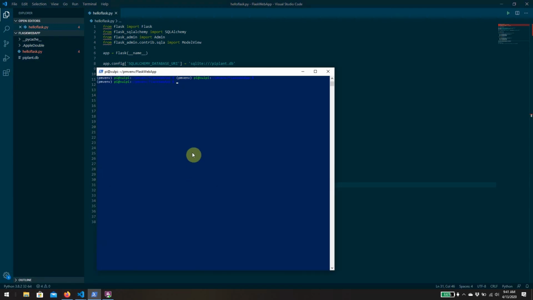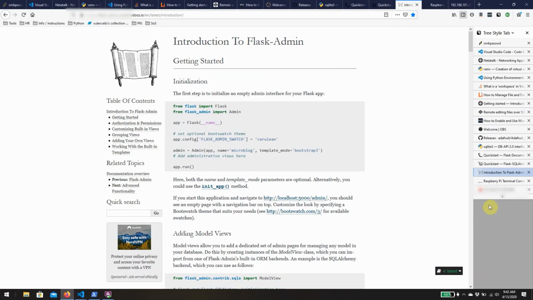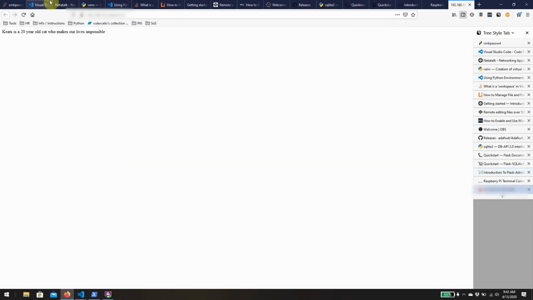Now let's go ahead and run this one more time. We want to export our Flask app. I should probably call it something other than Hello Flask, since it's much more than just a Hello World application at this point. But regardless of what we call it, let's see the magic happen. Serving on our public IP address. And now, if we refresh this, would you look at that?